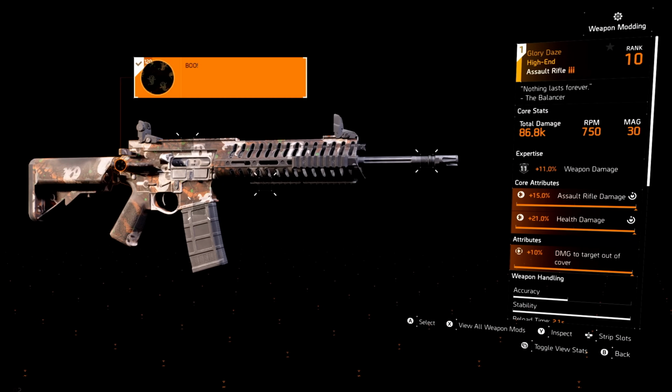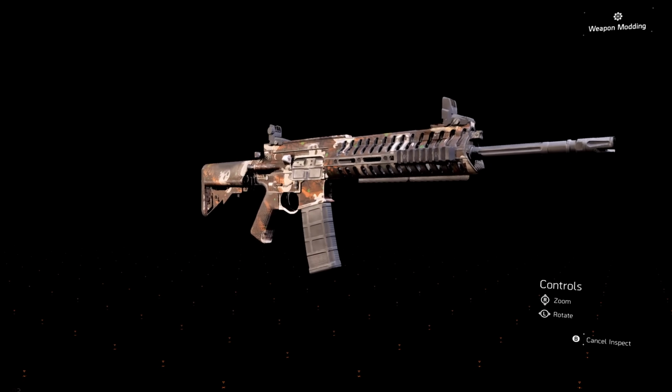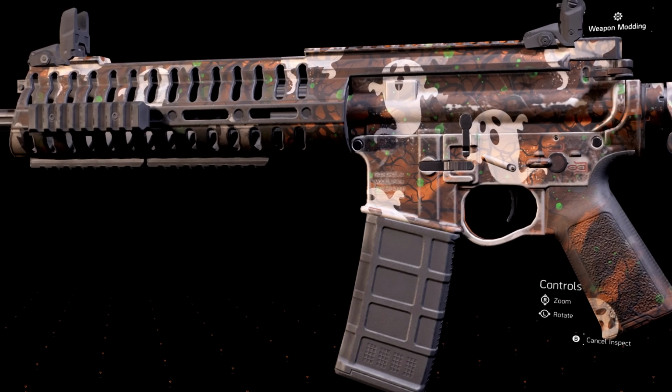So here is your first one, Boo. All right. So let's inspect Boo. So I'm going to turn it over here so we can get a nice closer look. There we go.